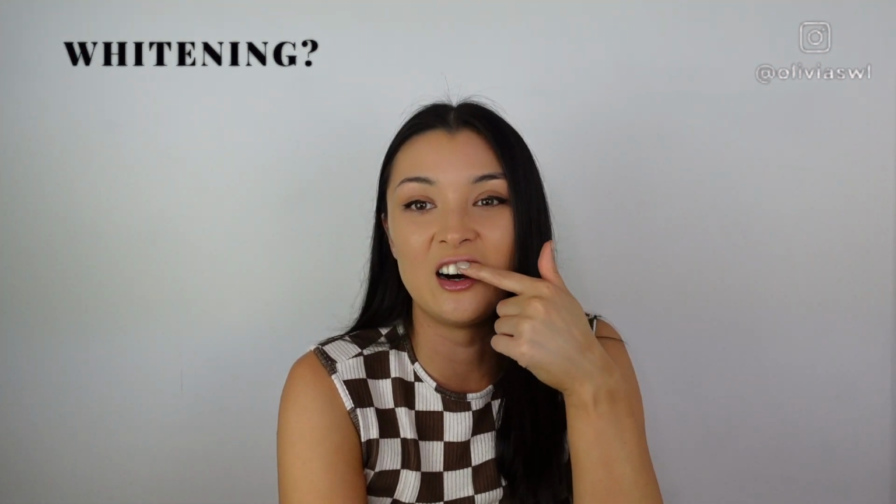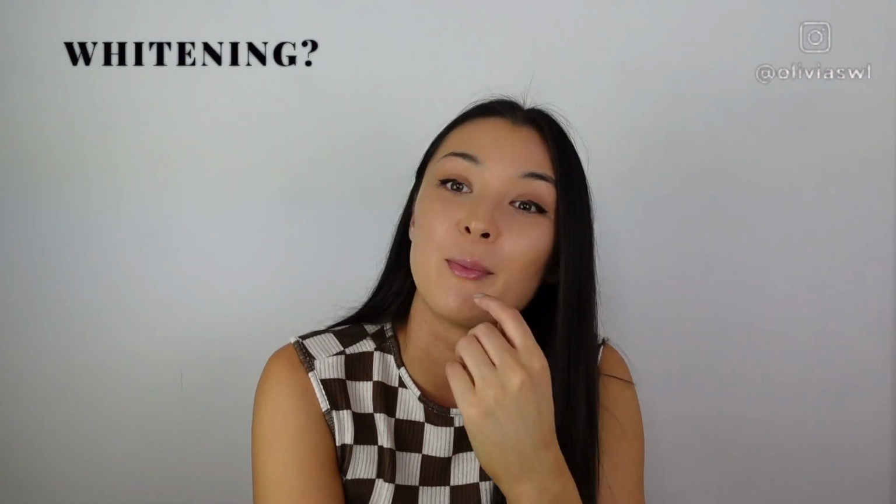So for example, I had chipped teeth at the bottom, so I only got the composite bonding layered on the bottoms of my teeth. So the top of my teeth are, it sounds weird to say, but the top of my teeth are actually mine, but the bottom of the teeth are layered with composite bonding.